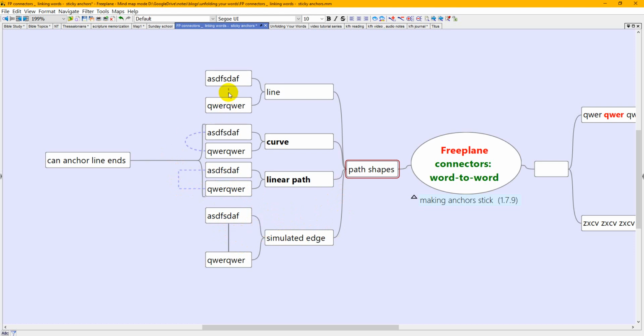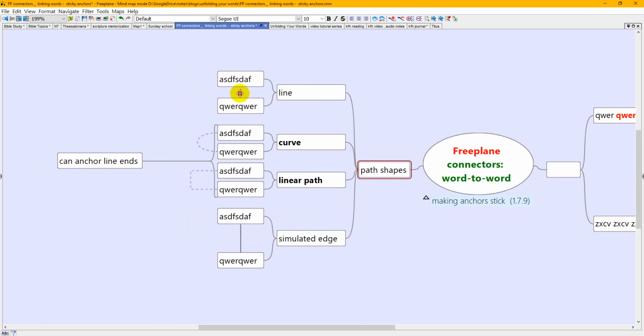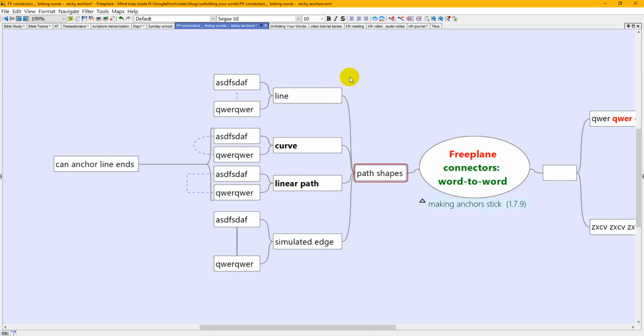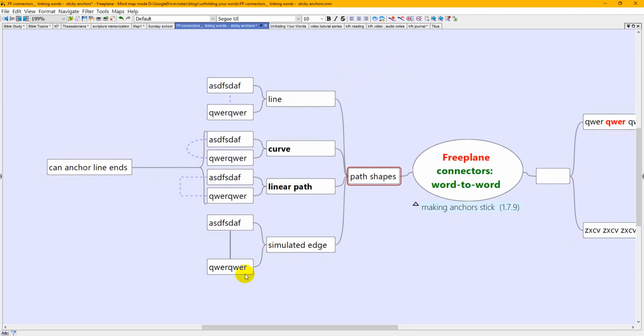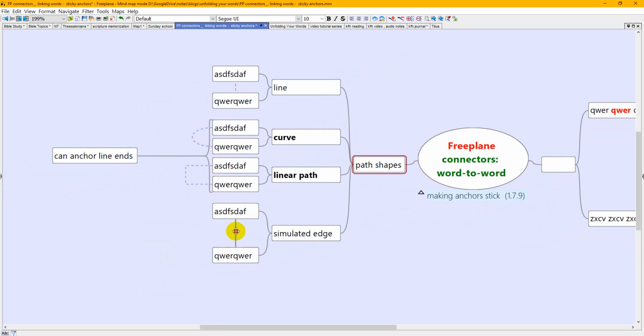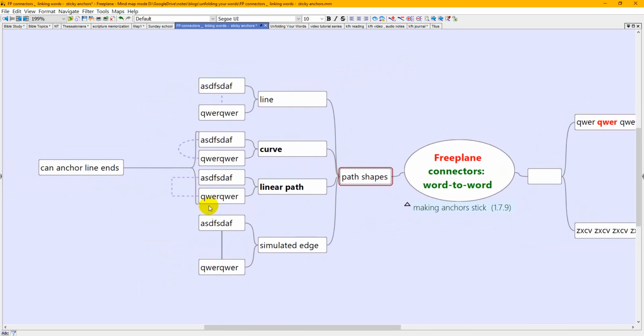Now if I click on this line and hold down my left mouse button, there's nothing I can do. That just pans the map, just like if I clicked out here and did the same thing. And that's what happens down here too. It's just panning. You can't modify the line, the connector. But on curve and linear path you can. I'm going to put down my left mouse button and just drag. So you can see those can be changed. And you have to use one of these to get to the point where you can convert it to a line.